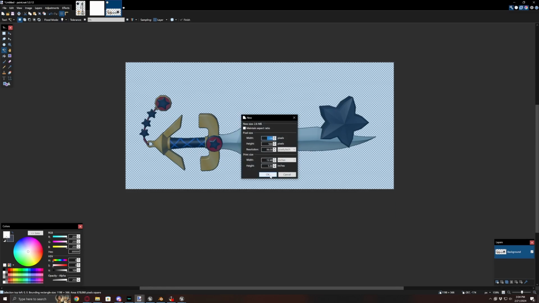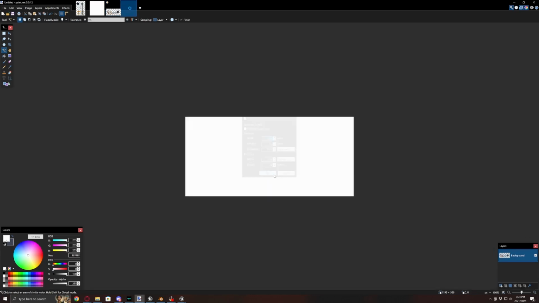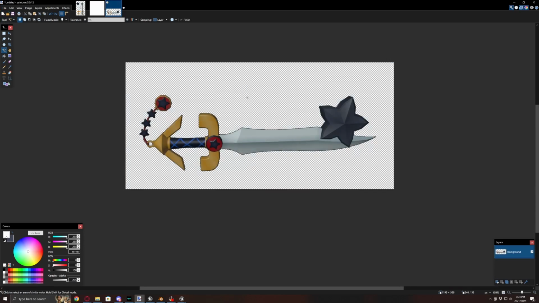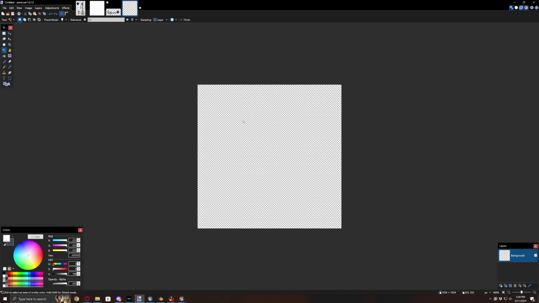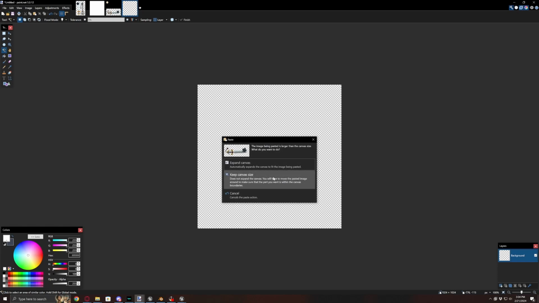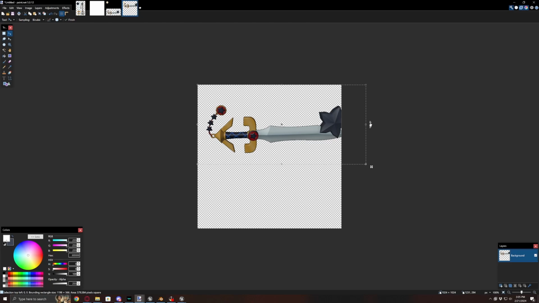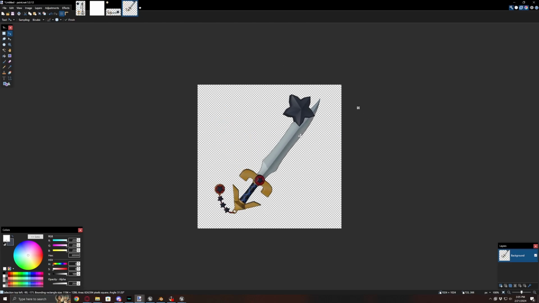This is just an easy way to get a screenshot of the model. If you already have one of the model or art or something, you can just use that, like I said. Then when you have this selected, copy it with Control C. Control A to select all, and then Control C to copy it. And then you're going to make an image with the size 1024 by 1024. Control A and then delete to delete the white background, and then Control V to put your thing in. Do keep canvas size. And then you're going to want to rotate and pose your art of the thing.